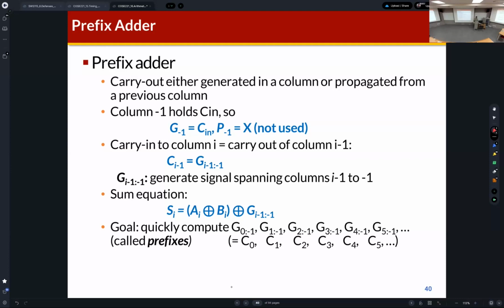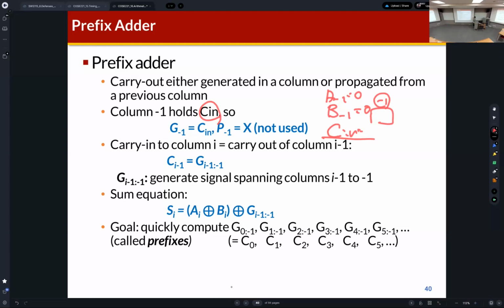We can define the -1 bit as the carry in of this adder. We can just think that this is the -1 bit, where A -1 is 0, B -1 is 0, and then the C in is just the carry. Okay.